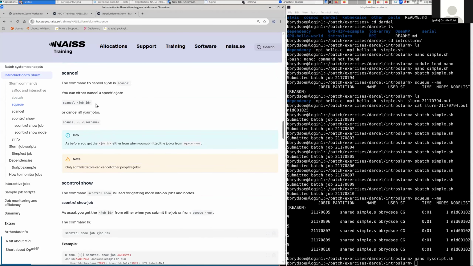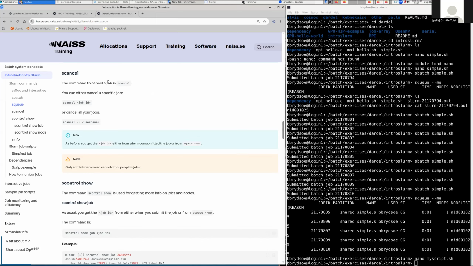Okay, so another thing is maybe you found that you had made an error in your batch script or in the program that you are running. So maybe you will cancel this job if it's still sitting in the queue or if it's running for a long time and you don't want it to spend all the allocation on that.